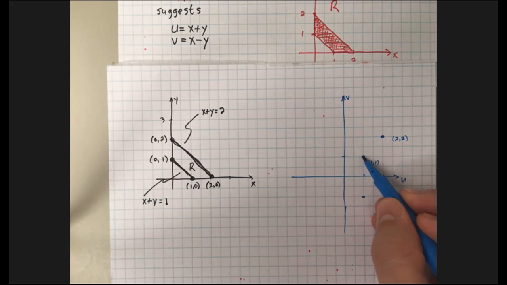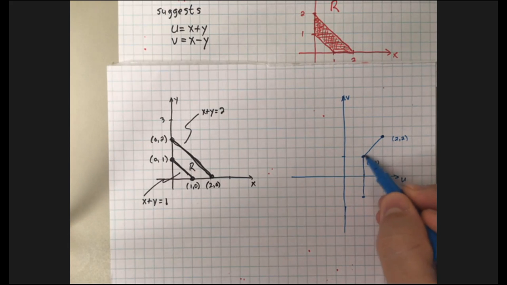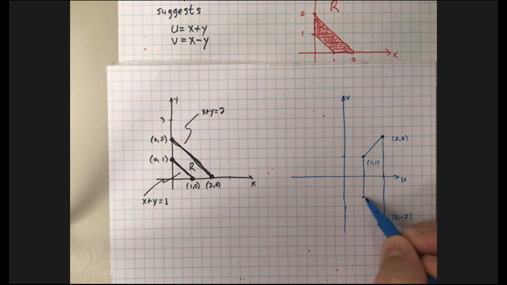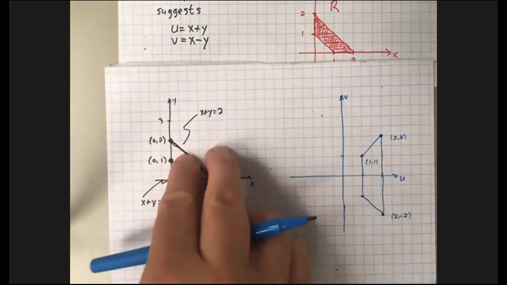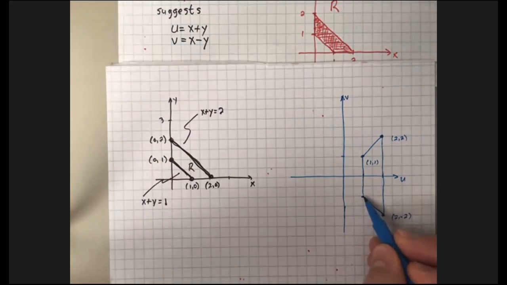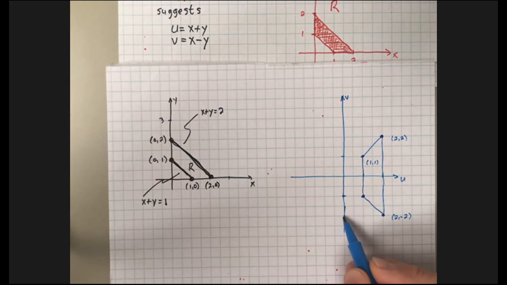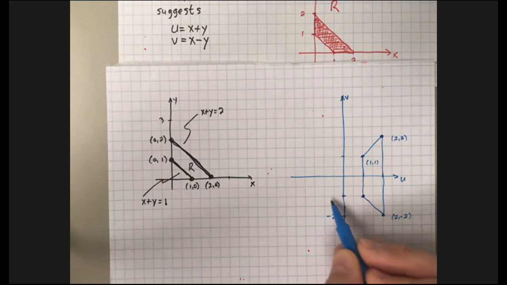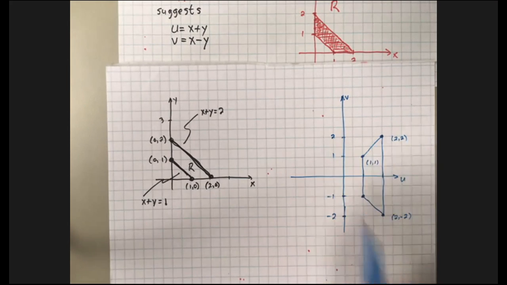Now, you say, oh, I see what's happened. I've taken this region R and I've kind of rotated it clockwise. It's like you took this trapezoid and you rotated it clockwise. But you actually did more than that. And this is why we need the absolute value. And this is why we need the Jacobian. So let's pay careful attention to what you actually accomplished in this transformation.